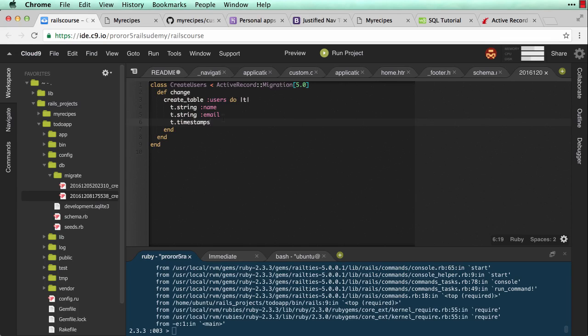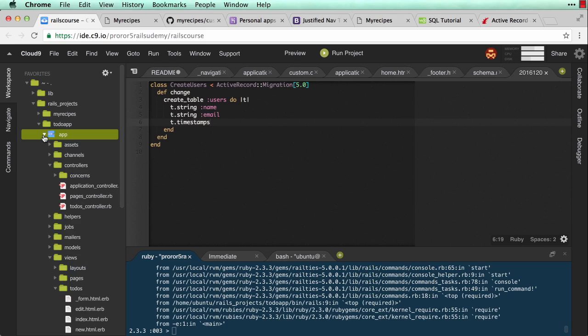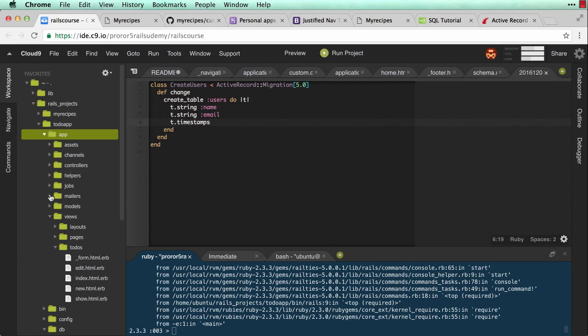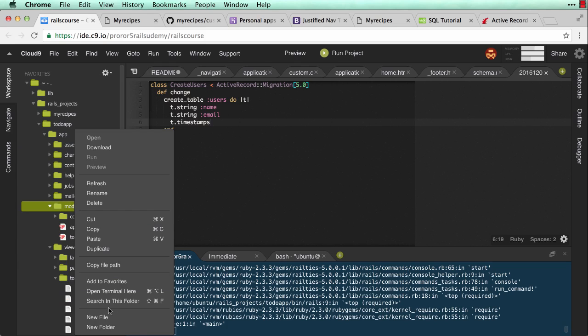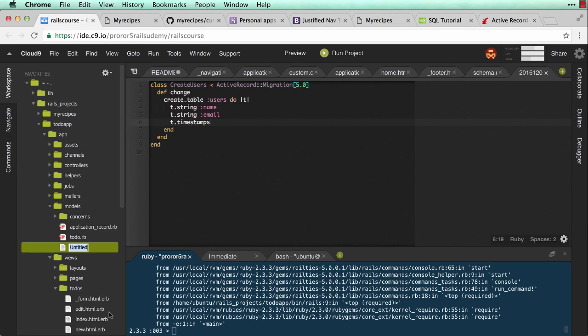So at the very least, to work with the database layer, I have to create a model. So under app, you already have a to-do model. So I'm going to go ahead and create a new file, and I'll call it user.rb. Now, naming convention is very important if you're working with conventions in Rails.